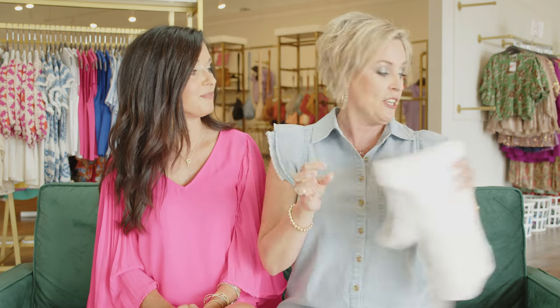Aran High Rise Jeans. This is a perfect fit for your summer look. And everybody needs a good white jean. You can throw on a casual top and some sneakers and look great, or you can dress it up with a nice top and some heels, and you look fabulous.